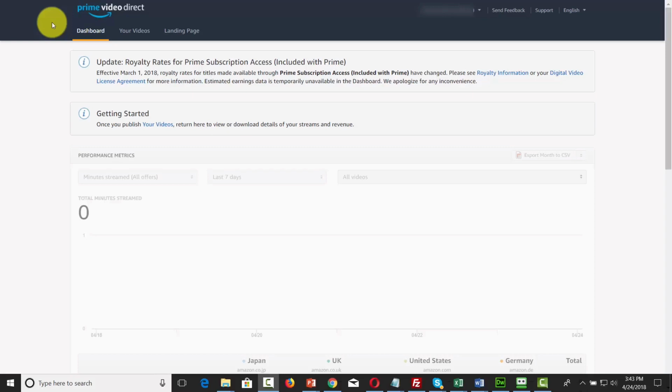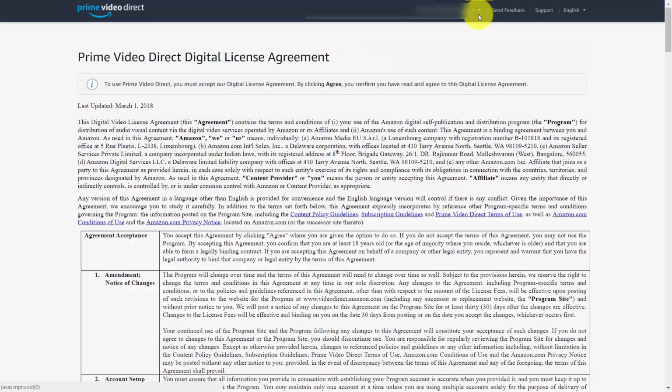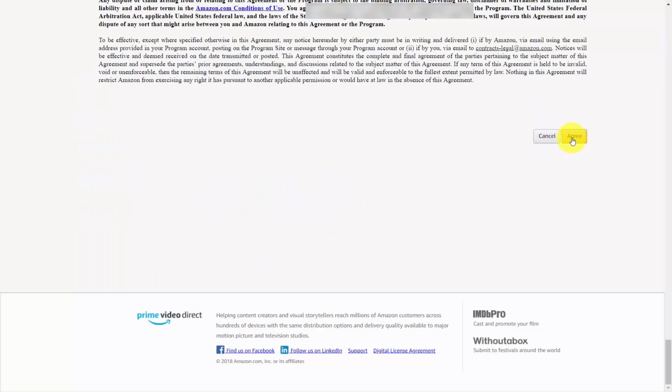And if that's the case, you can go to the top menu here, and a little bit of this is blurred out, but you're going to go to this drop down menu, and then you're going to click Create Another Account. What you're going to notice right away is that this is the same license agreement that you agreed to when you set up your account initially. And what you can do then is agree to this once more for the new account.